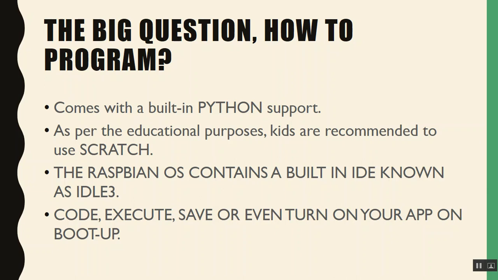The big question: I've got a Raspberry Pi, I've got an OS installed. What do I do with it? I mean, how do I code? Do I need to set up another package of programming languages? Are there separate integrated development environments or something like that? For that, luckily, Raspbian comes with built-in Python support, along with an IDE as well. It supports quite a handsome number of languages, like Scratch and Mathematica.